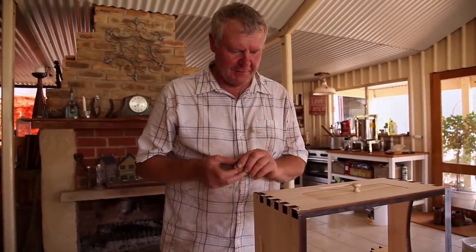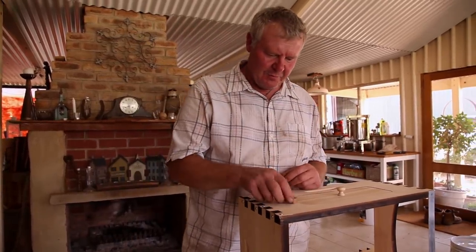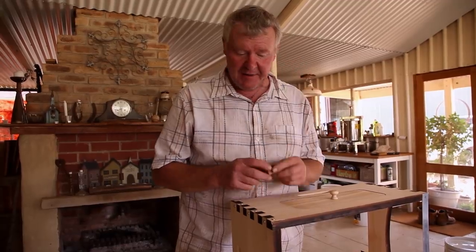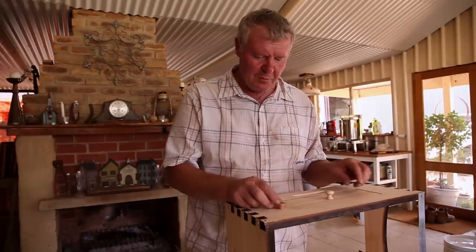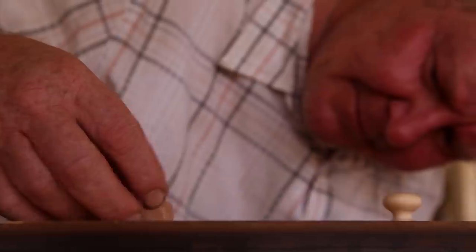Something very important to remember, according to these directions, is that when you put these little knobbly bits on to hold that in there, you put a little spring-loaded part on there, because otherwise you're going to have that so tight it won't be able to move. Of course, if you don't have it tight enough, then it won't hold anything in. So, very clever thinking. Got a little spring-loaded thing.